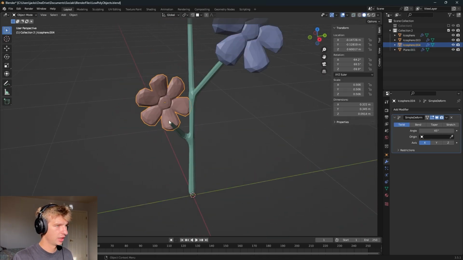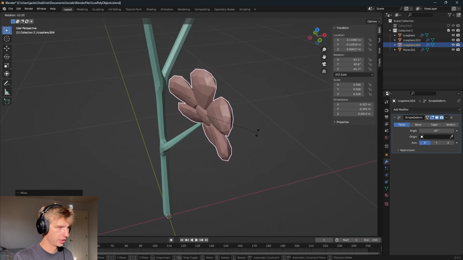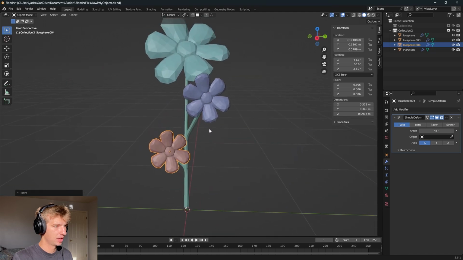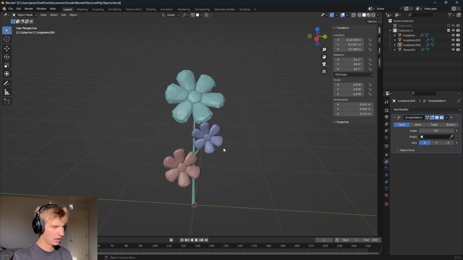Nice. So now let's go ahead and move the flower on the x-axis, slide him over, rotate him, and voila, we have our flower set up. Now these two are the exact same size, so I'm going to actually increase the size of the bottom one so we get a nice sort of pattern here. 3 different sizes, a little bit of randomness, and we just need to change the angle on the simple deform for the other two to give them a little bit more variance. So let's just make this one -45. Actually, I like that one at 45.